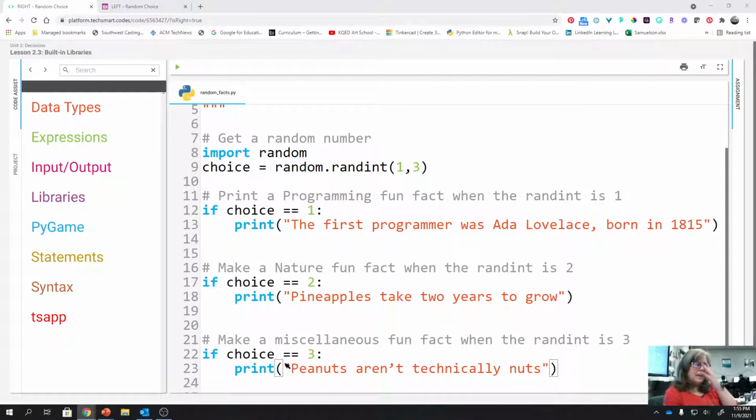And then if it is number 3, it's going to print peanuts aren't technically nuts. That's the miscellaneous fact.